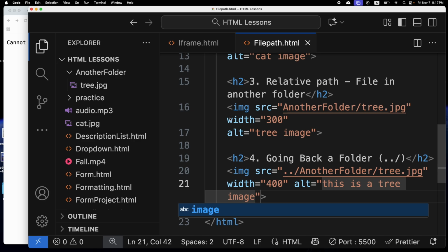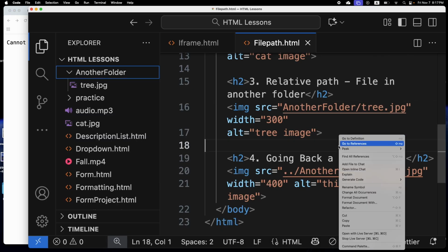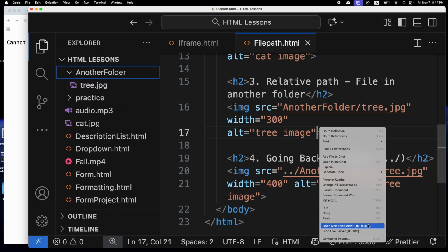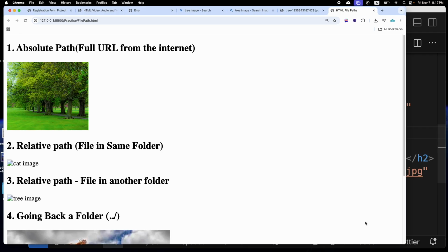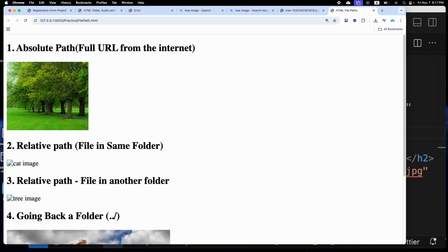Everything disappeared, so no problem. Right click, open with live server again. Now you can see that we get our image here, the width is 400 pixel and the height is automatically set.